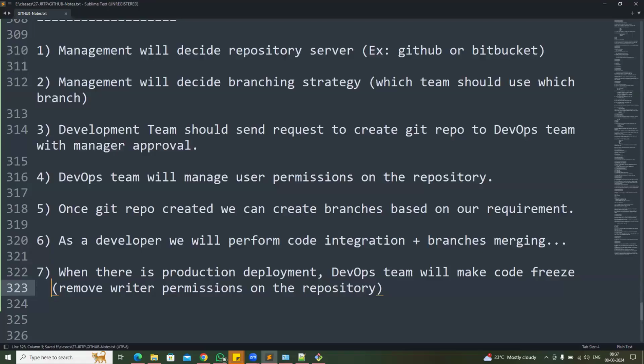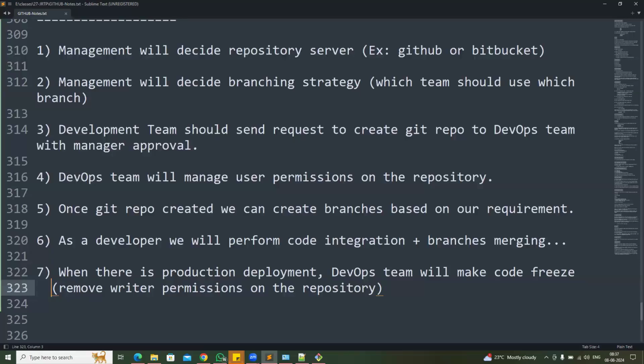Because if you do some code commit and your commit has some bug, then the production deployment will be affected. So whenever there is a code freeze, they will take a separate branch and do the code freeze of that branch. Then you cannot commit code to that branch.